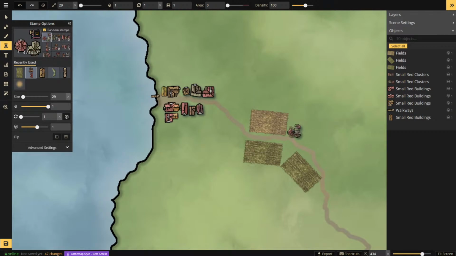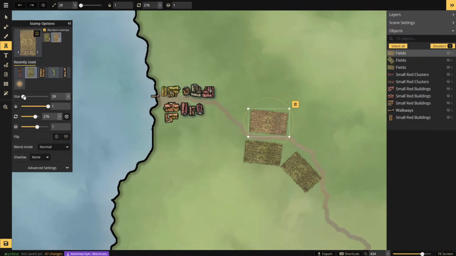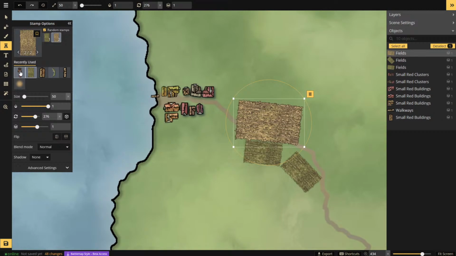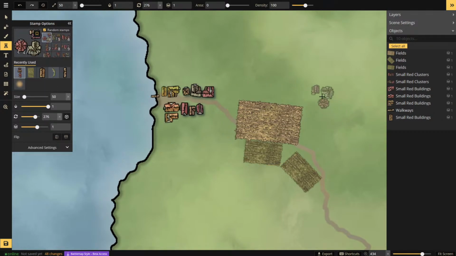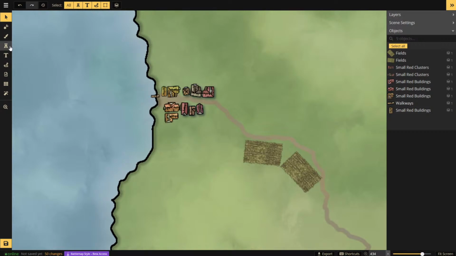Okay, I'm just gonna put some houses over here. Again, up this up to 50. Let's get rid of that. Again, selecting, killing it.